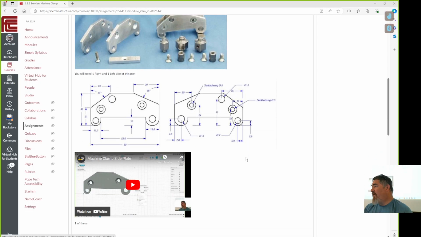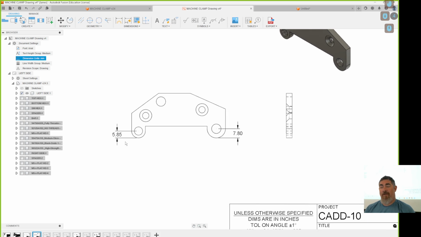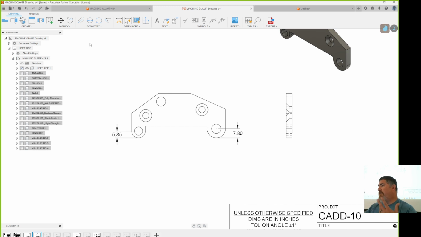So we know that their drawings on this are not the best, right? So part of your job is to fix them while you're making your drawings. So your drawings are better than these are, right? And so if we look here, 15.6, these are 5.9, these are 7.8, 11.7, right? Or 15.6, 7.8, whatever, right? And so when we make the drawing, we get this. That's not 5.9, right? That's not 7.8. So what should we change? What should we set up on our part?